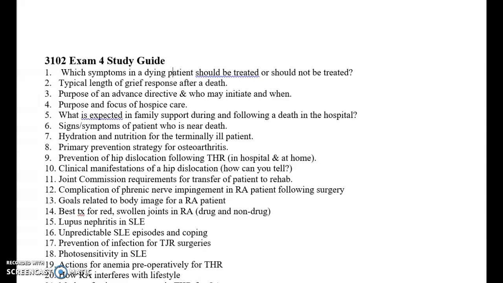Joint Commission does require, when patients are transferred from one care facility to the next, or one level of care to the next, that a complete handoff report is done. We know that within the hospital, from setting to setting, that's true, and that is also true outside of that.